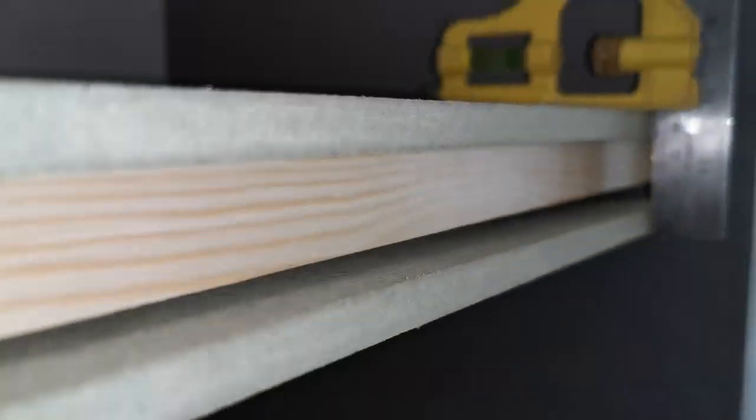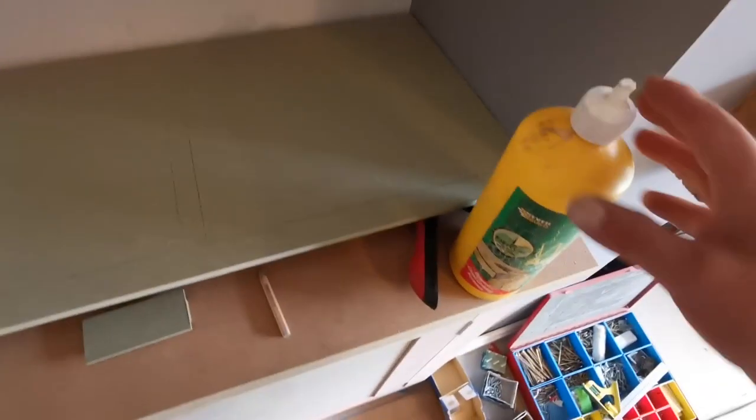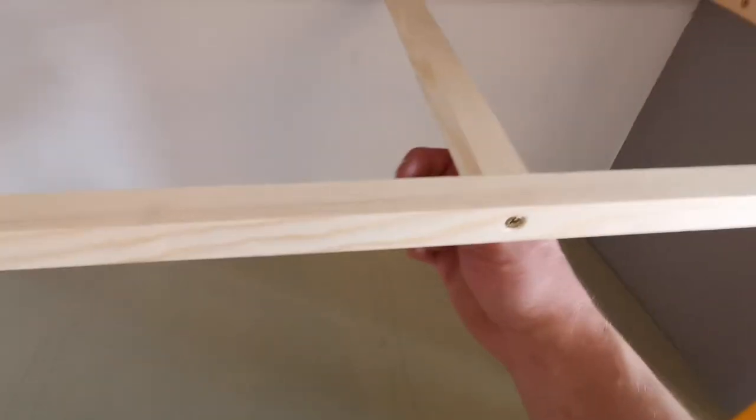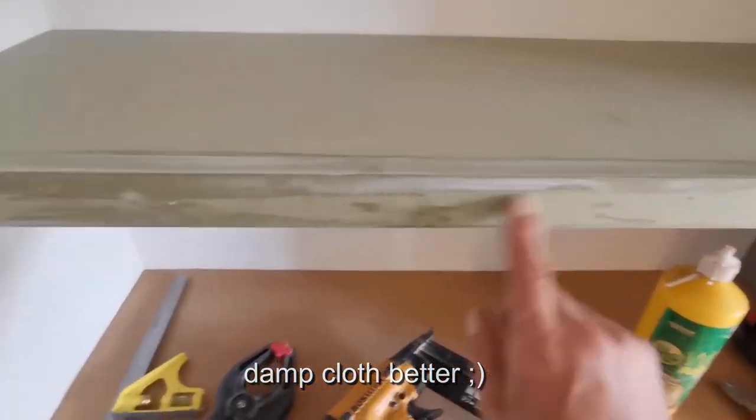I'll see what that one's like. I think I'll just pull that top one forward by that millimetre or so. When I fix it on I'll put a square on and put a nail at each end. These bars are cut straight, so they should be square in the middle as well if I do each end. Regular glue on this one. I'll put some pencil lines to show where my timbers are. I'm just going to nail it on with 18 gauge nails and lots of glue — the joint's okay. Blue tissue is probably not the best to wipe the glue off with. Just a single row of pins down the middle.